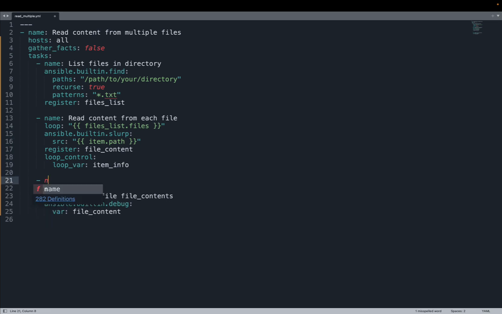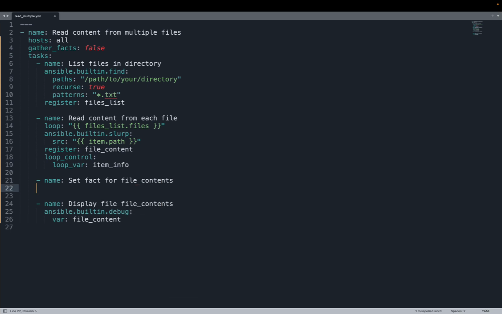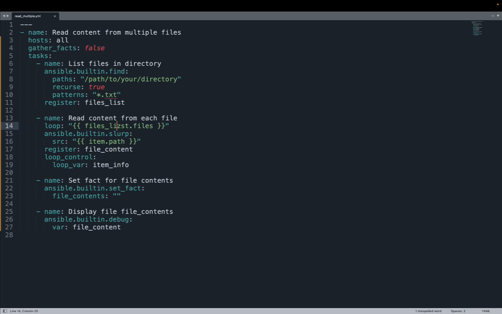And let me do it like a cutting and create a new task that will be a set_fact for file content. In this task I'm gonna use the set_fact that is actually creating a new variable. This is more like an in-memory variable called file content, and let me specify the content later.